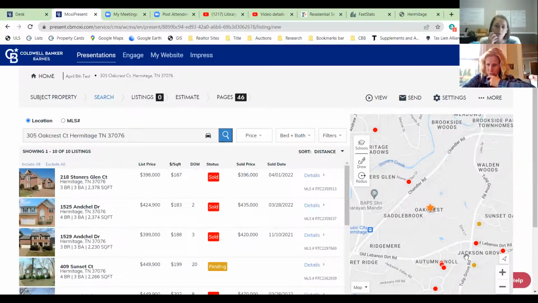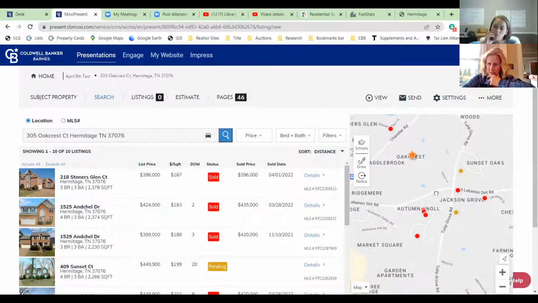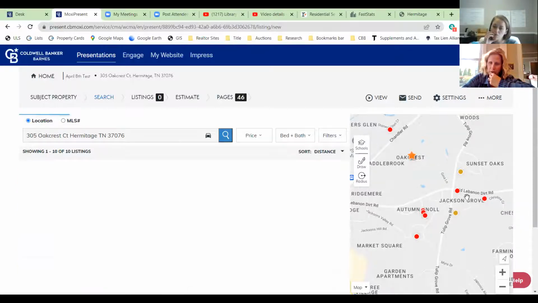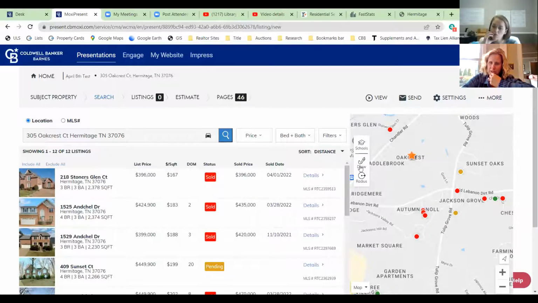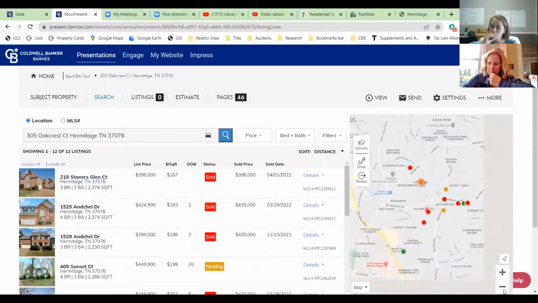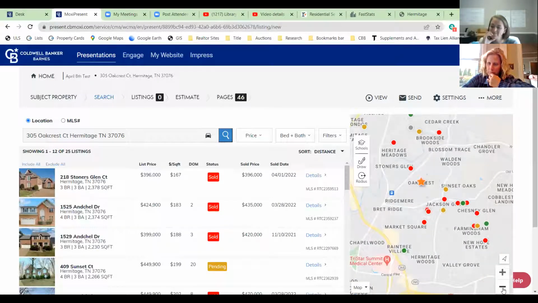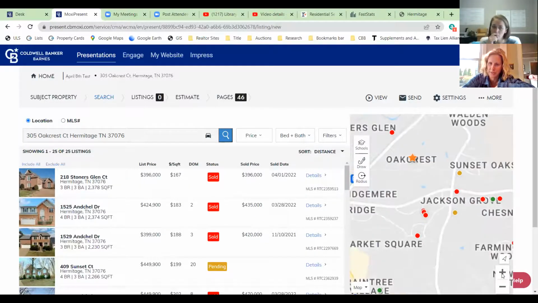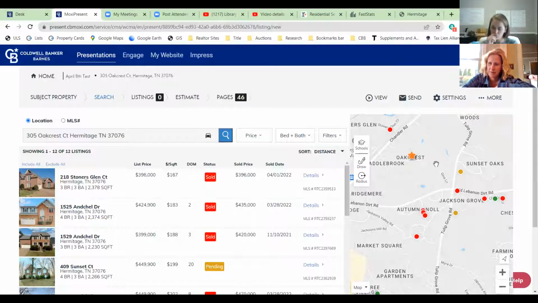Pete said you can use a drawing tool. For instance, I know this area pretty well, so I know that I could take the draw tool and, let me zoom back out. This is a very wide brush of the 25 listings that they've popped up for us. Well, I know when I scroll in that these are more of the comparables that I want, because they're similar in age and similar builds.